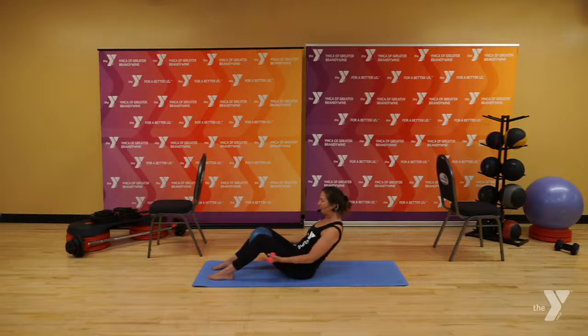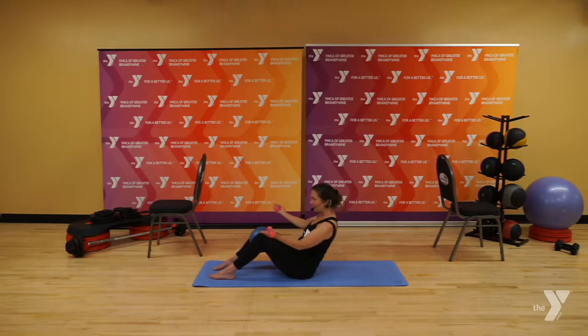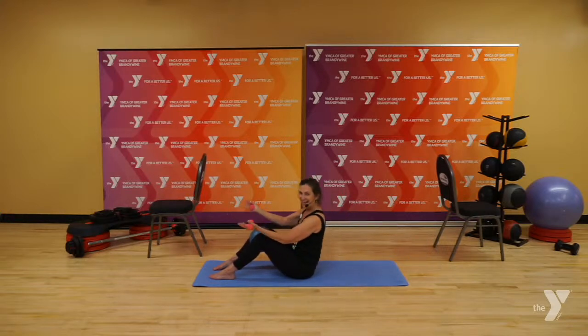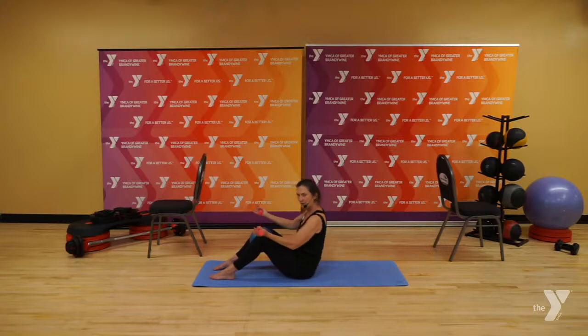Now we're going to take those arms, reach them out, hold for a moment, then open it up. We're going to take it in for 2 and squeeze that ball. As you come up, squeeze the ball between your knees. Squeeze it in and open it. Squeeze in and open. In and open. Give me 2 more slow. Breathe it out. Nicely done. 1 more. And let's hold it down if you feel good about that.